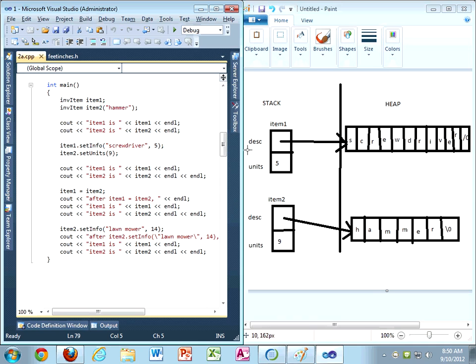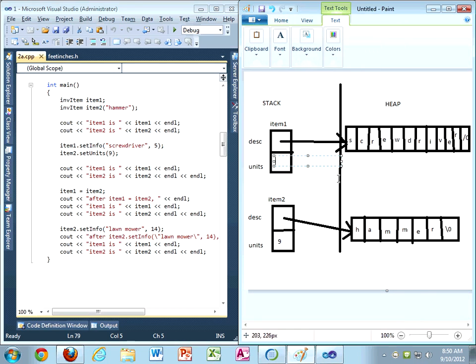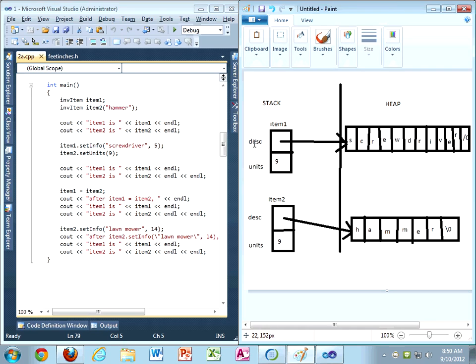So when I say item 1 gets item 2, that means item 1.units is getting item 2.units. So this becomes 9. And then item 1.description gets item 2.description, which is a pointer assignment, right?